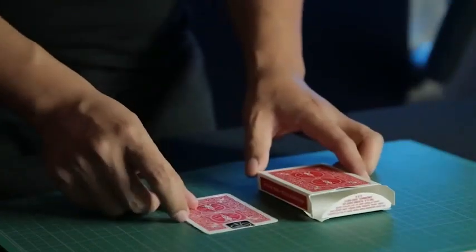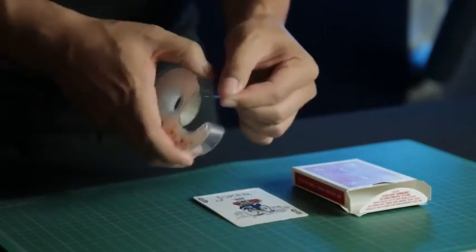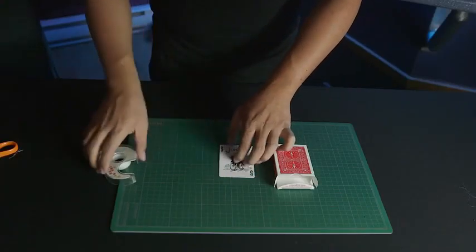Now finally, you're going to want to put this on top of the box. How you're going to do that is, of course, your trusty double-sided tape. You're going to apply some double-sided tape on the face of this gimmick, just along the edges.